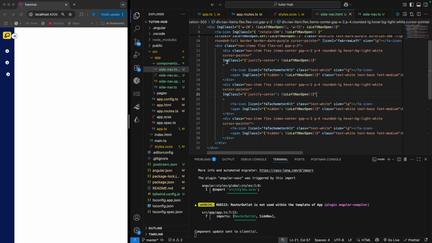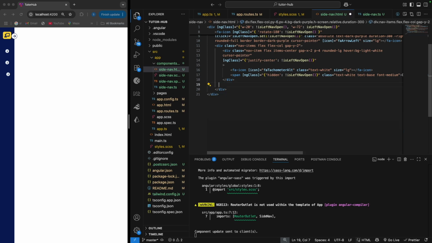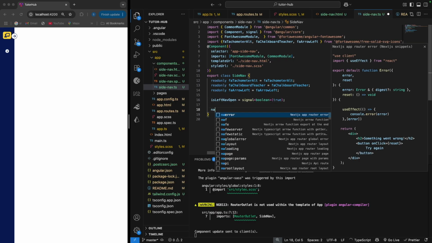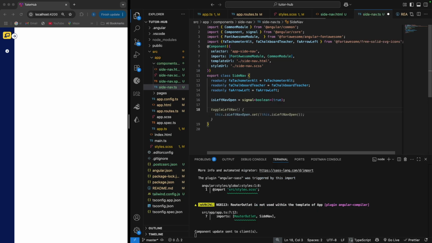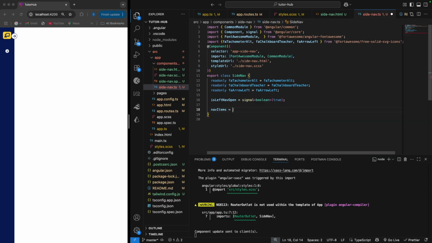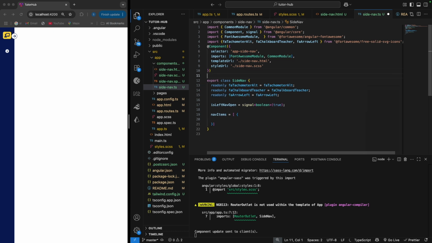But I'm basically not going to need these, because I want to now dynamically render the stuff, right? So I can just remove all and then leave that one. Okay, so what do I want to do? I want to have my nav items. So this is basically going to be my nav items, and in my nav items I want to have, what can I do? Okay, let me just do this here on the fly.